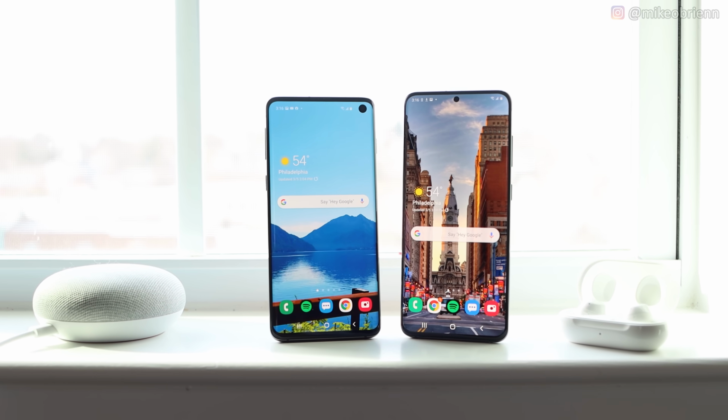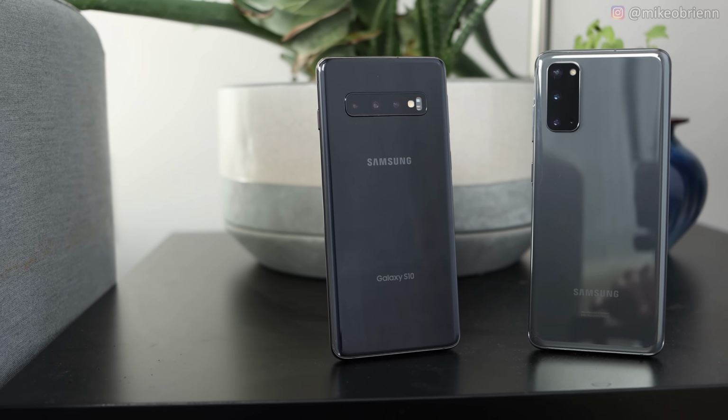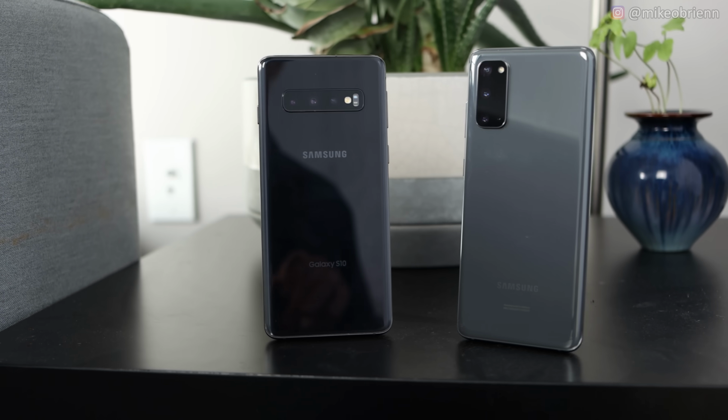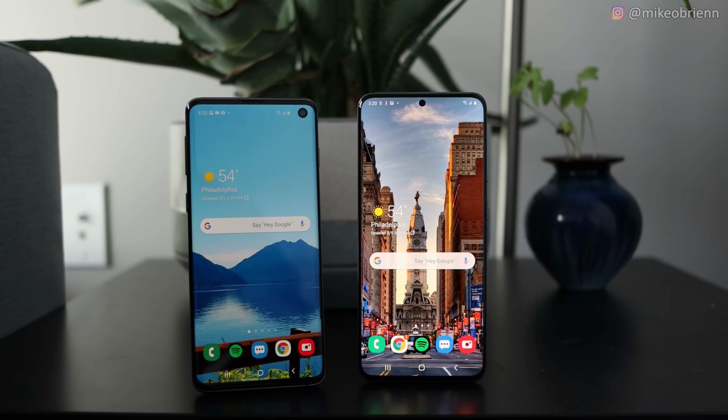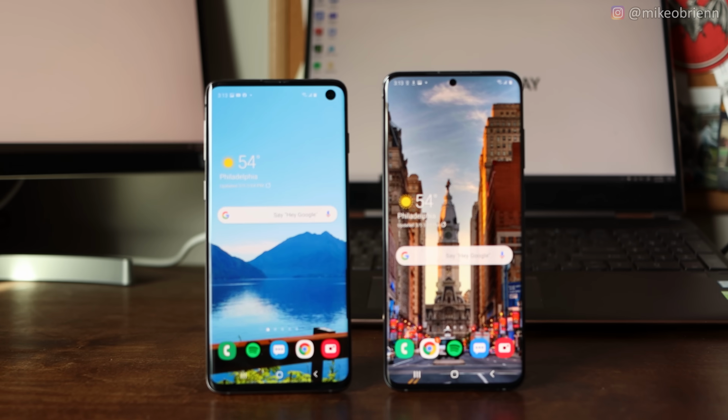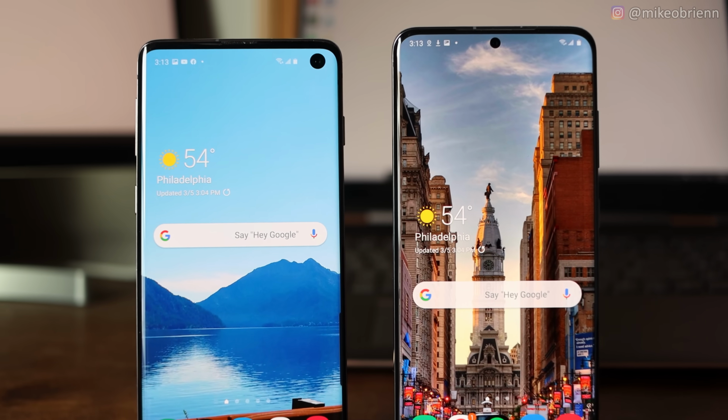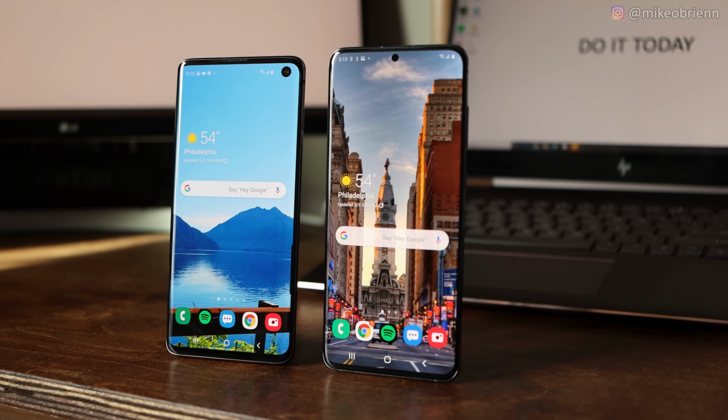What you're looking at here is the Galaxy S20 and the Galaxy S10. And if you're looking into the S20, you might have realized by now that the S10 was released at a similar price, has a pretty similar shape, but is now drastically cheaper. So in this video, I want to compare these two head to head to see what the trade-offs are if you're buying the S10 versus the S20 and why you might want to choose one versus the other.